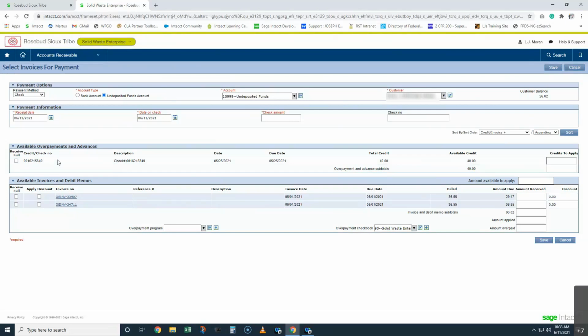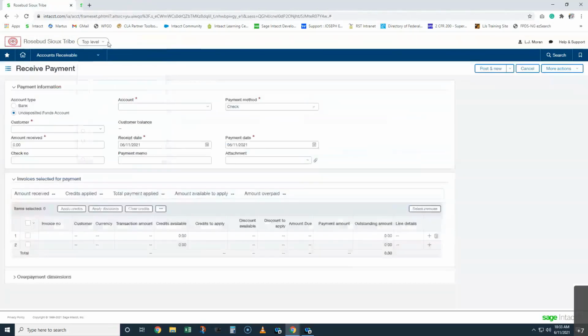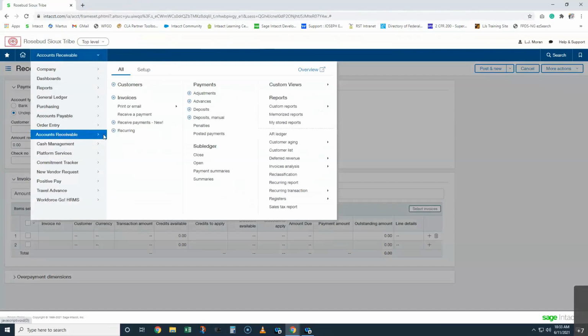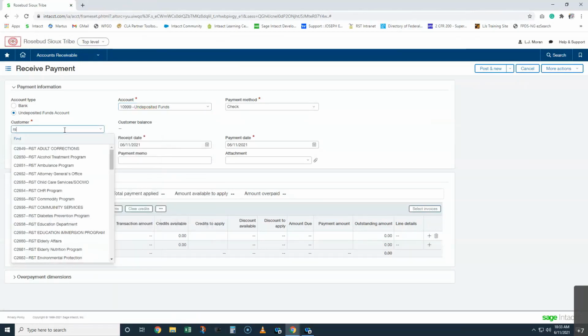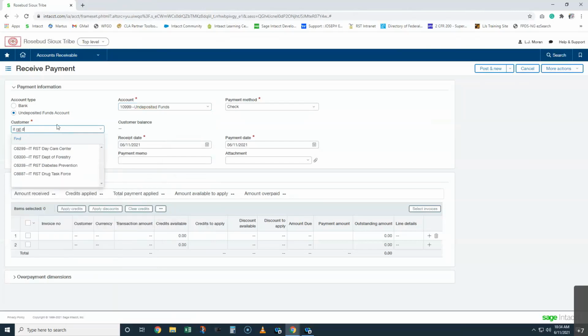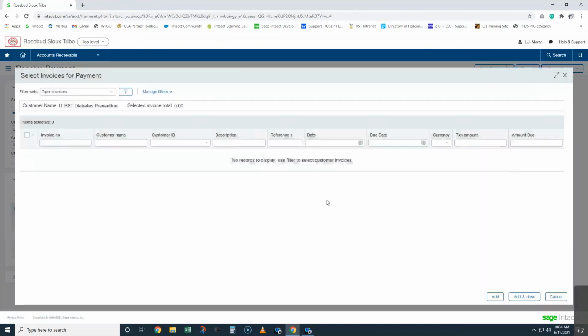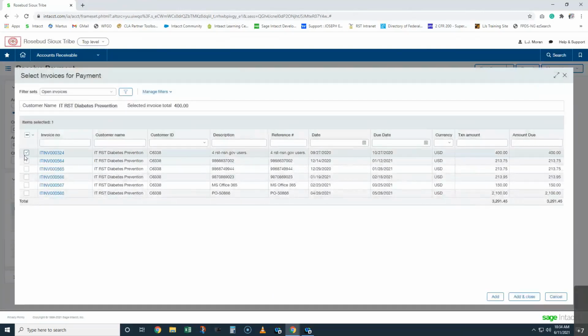So, we've looked at solid waste. If I go to receive a payment from a program, we select our invoices. We'll select one.